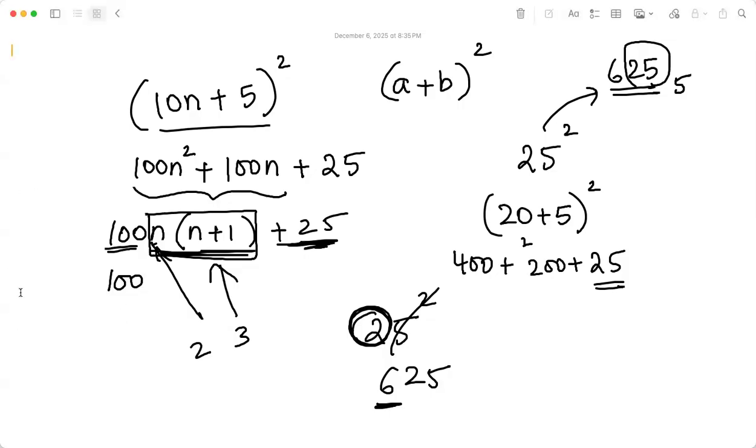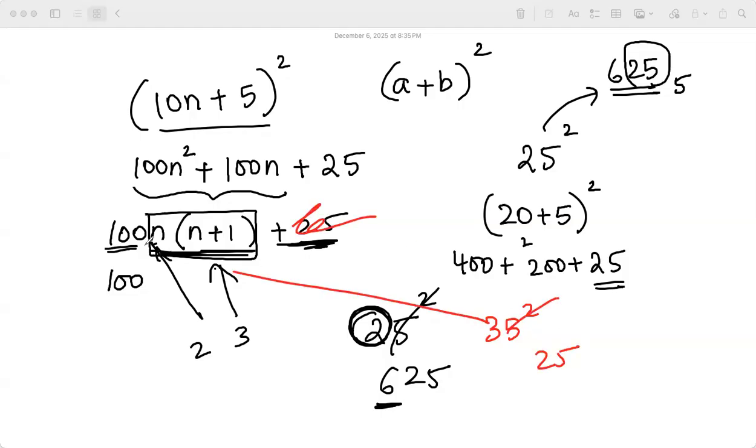I don't know how many of you understood this, so let's see one more time. I don't want to erase this though. How about 35 square? See the special 25, you are just putting it like that. However, you take n equal to 3 here. 3 times 4, you're doing 12, but in the hundreds place, you're replacing it with that, 1200. Am I making sense?